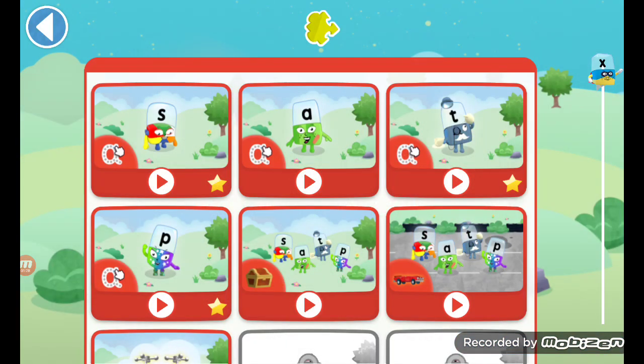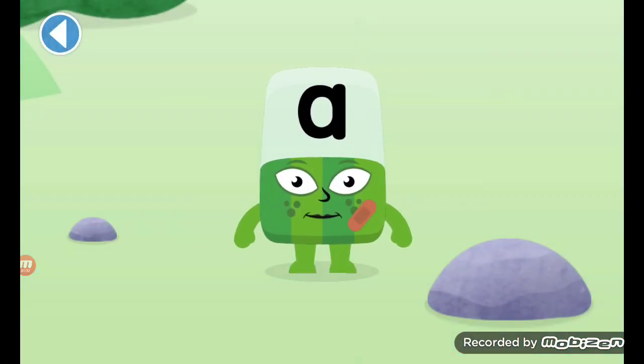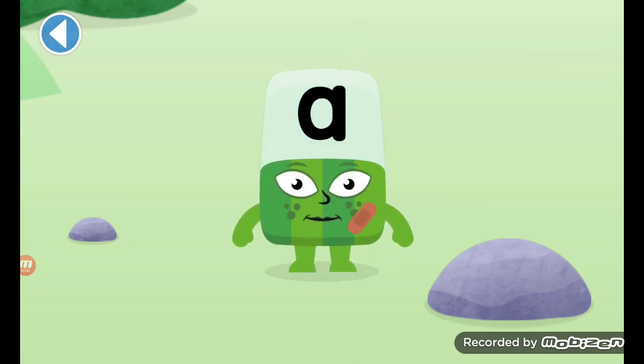Let's play. Let's meet this alphablock. This is alphablock A. This alphablock makes the sound A. Tap A. Well done. Can you make the sound A?